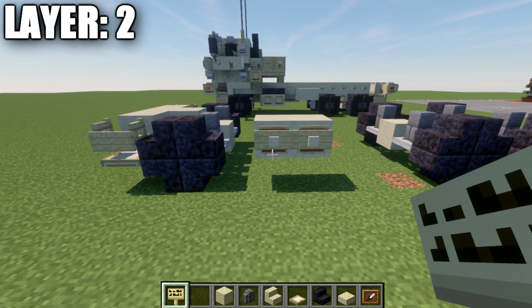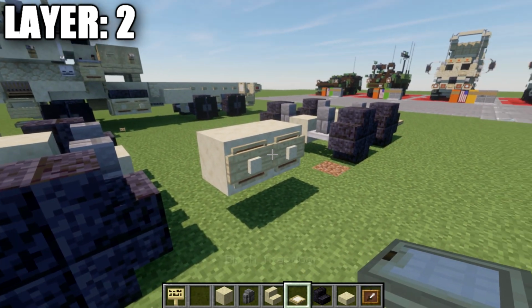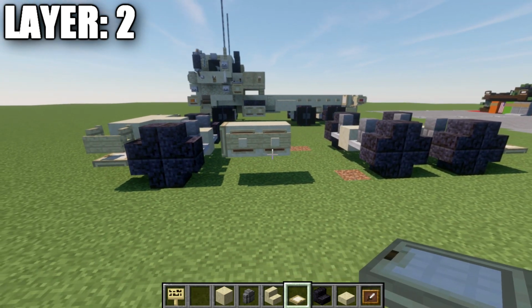Now if you're on a Bedrock version of Minecraft, you will not be able to do this feature, so if that's the case, just put the item frames and disregard the signs there. We're also going to place down a birchwood trapdoor and close it like so on that end.